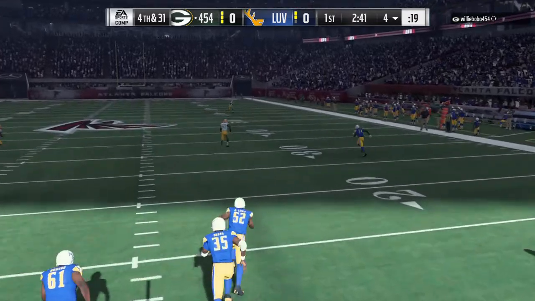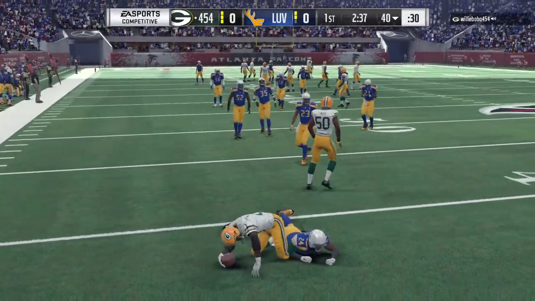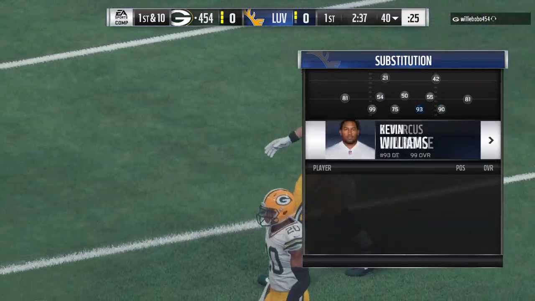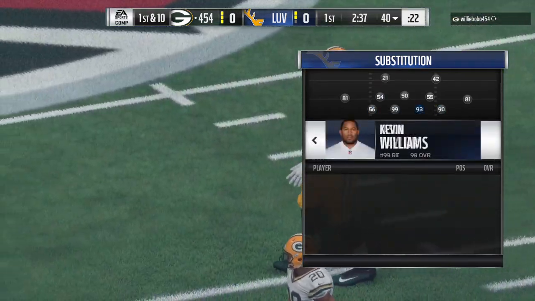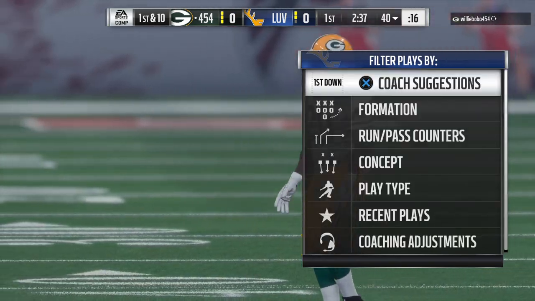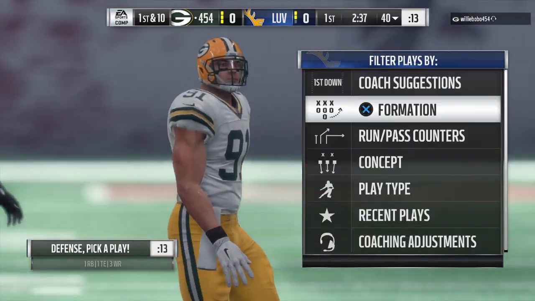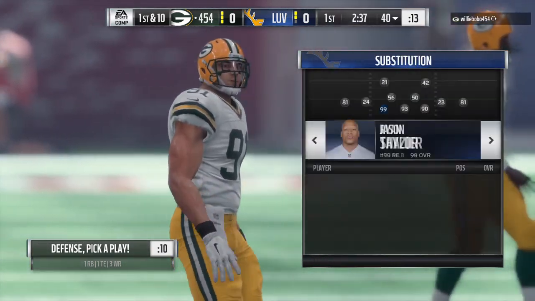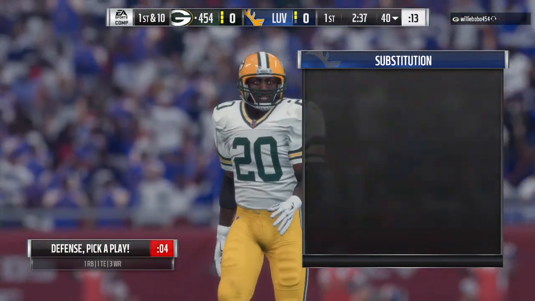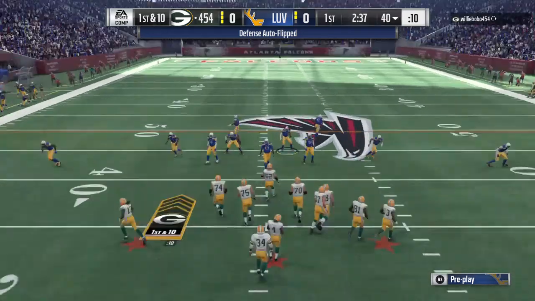So a short drop, but he's able to get it out, and this is a good kick. It'll be a 51-yard punt that time. And it'll be Packer football here. First down and 10. And some changes here as the D-line separates some.